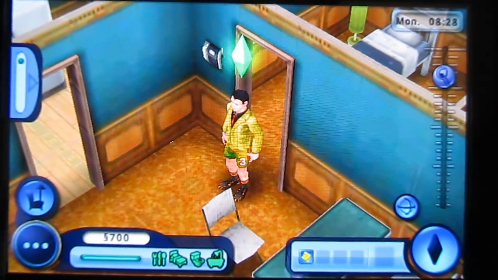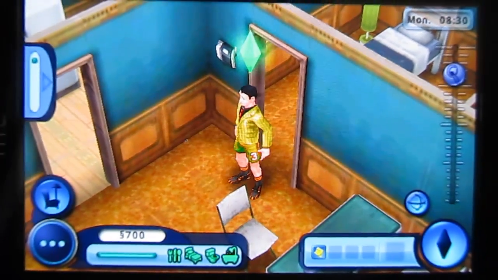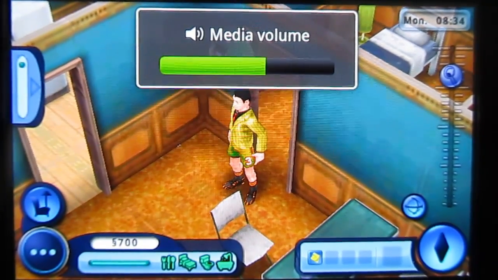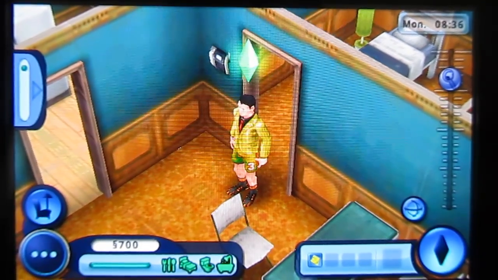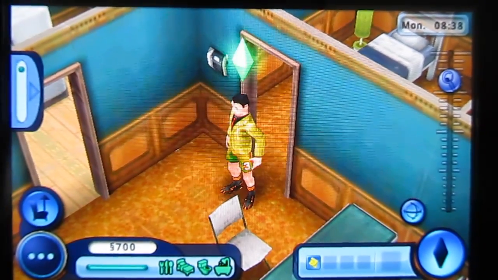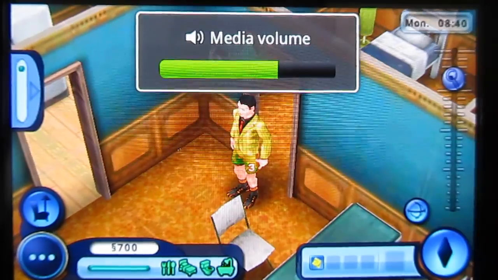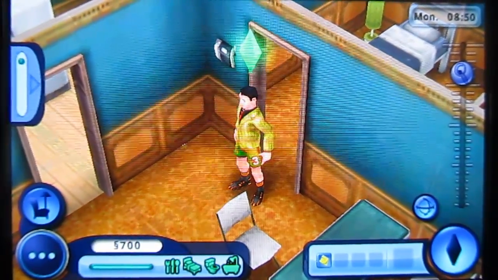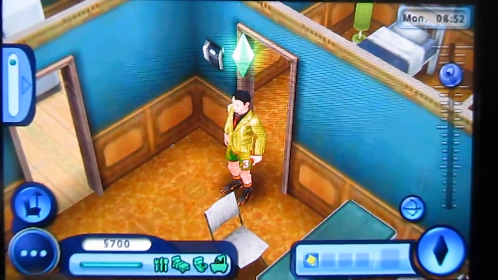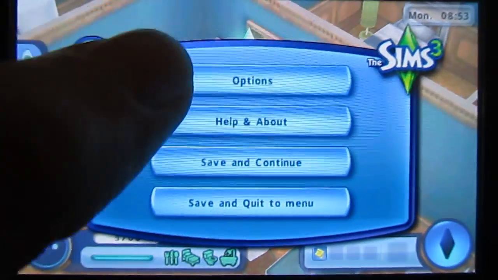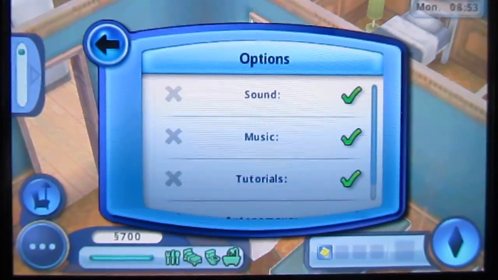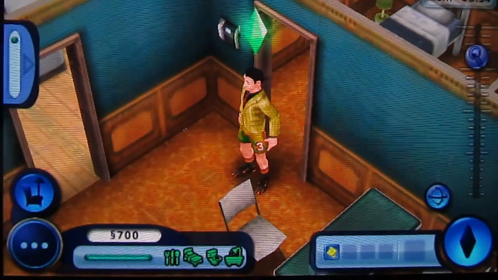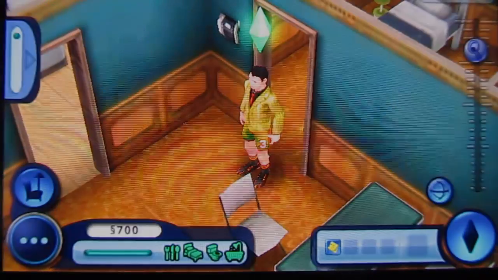So let's talk about the sound then, because I've got to turn it off because it's already irritating me quite a lot. The music in the game, like I said earlier, repeats itself to an annoying level with a slight glitch at the end, as you'll soon hear in a minute. There we go. Beautiful. So what I will do straight away is turn off the music. It's a shame really, because music is pretty much one of the great things about The Sims. It's always had good music.